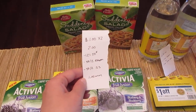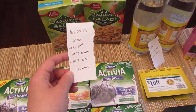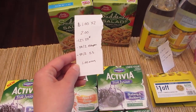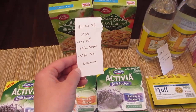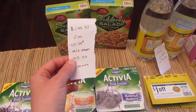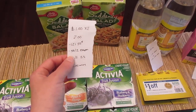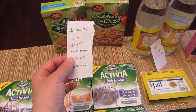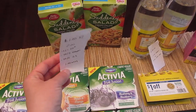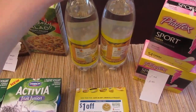The Suddenly Salad is on sale for $1.00 each, so two of them would be $2.00. I had two of the 50 cent printable coupons — Betty Crocker sometimes has those and I printed these about a week ago. There's also a 50 cent off of two e-coupon and a 50 cent off of two Saving Star rebate, so it was a $1.00 money-maker with those. If you have the 50 cent off of two coupon, which I believe is on coupons.com, it can still be a freebie — it would double to a dollar, and then you'd have the e-coupon and the Saving Star rebate, so they would just both be free rather than a money-maker.